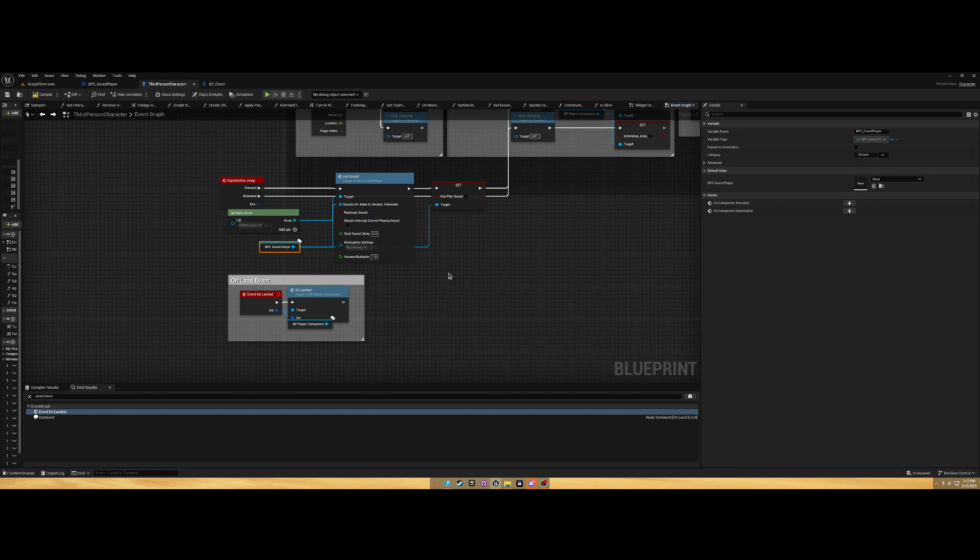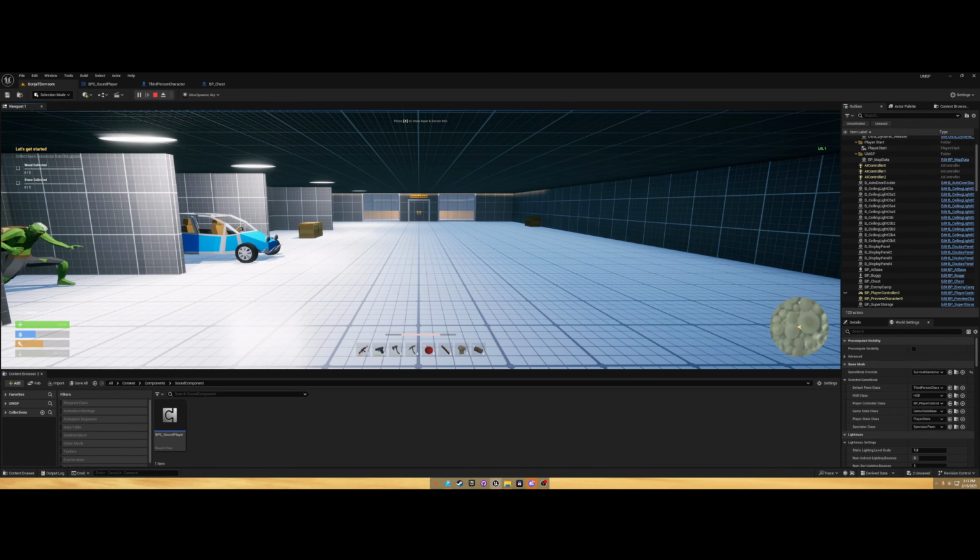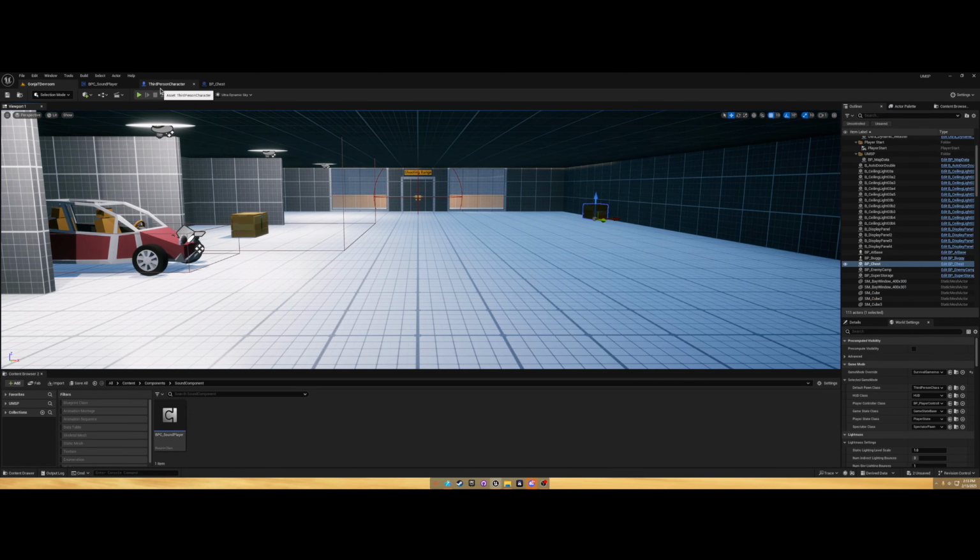So I've added this bool, can play sound, so when I'm jumping, I don't want another sound to play. I just want to jump, and while I'm in the air, I do not want this sound to play at all. If I actually remove it, just so I can show you, and I go in and jump, it still sounds fine, but if I was to spam jump, that's what would happen. So what I've done in this case is I made this bool.